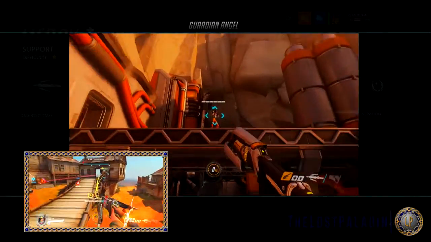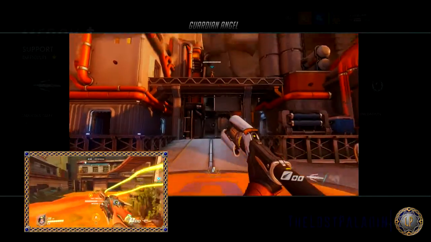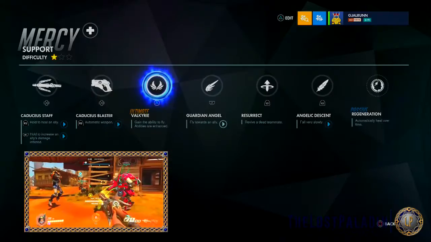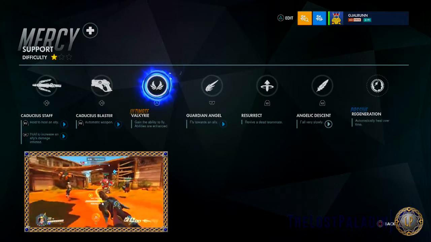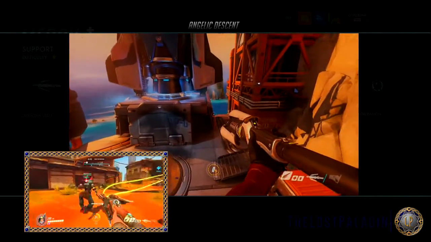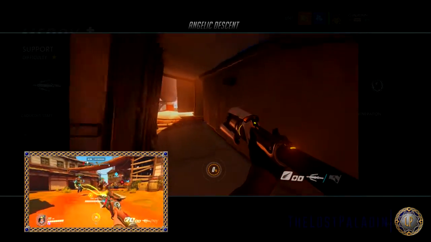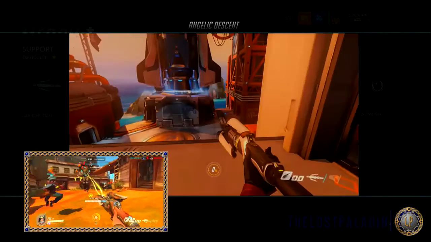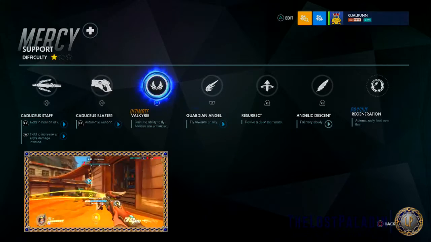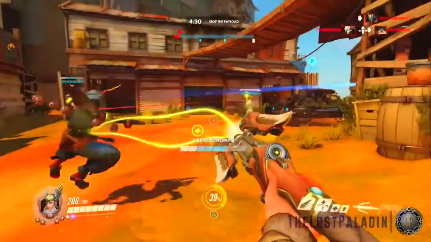Now, going into her actual weapons. The first thing she has is called her Caduceus Staff. Mercy engages one of 2 beams that connect to an ally. By maintaining the beam, she can either restore that ally's health or increase the amount of damage that they deal. The damage is plus 30% damage amplified, healing is 55 per second, and max range is 15 meters.